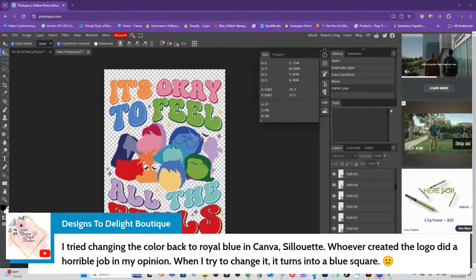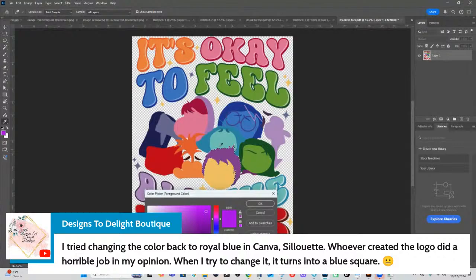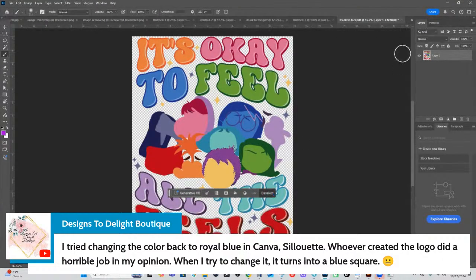So that's like if I come into this one for Photoshop. This is all one piece. So I would not be able to just change one part of it by clicking on it and changing it. It would turn into a square. You have to have a program where you can utilize tools like the magic wand to select certain areas and then fill it in with color. Don't do like I'm doing on the layer. You want to be on a layer above it. So you want to create a second layer.